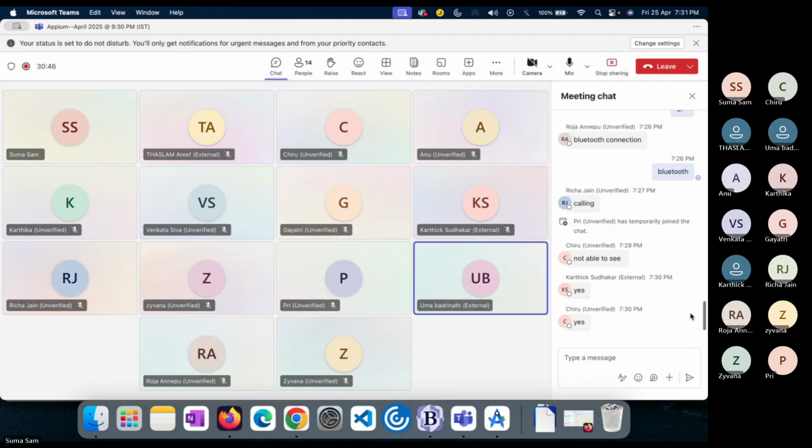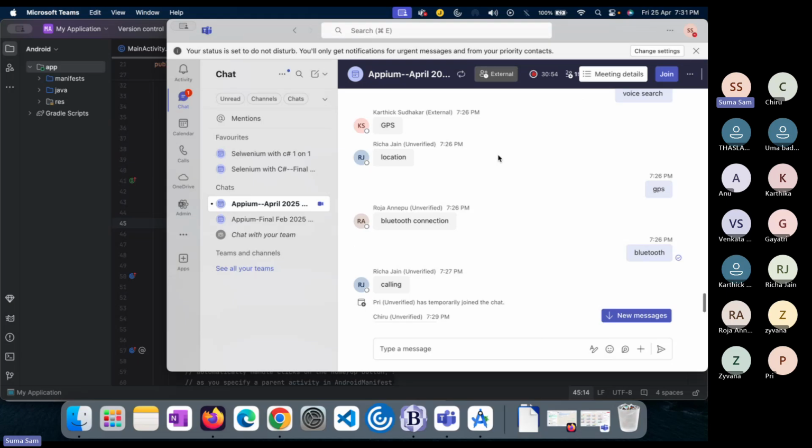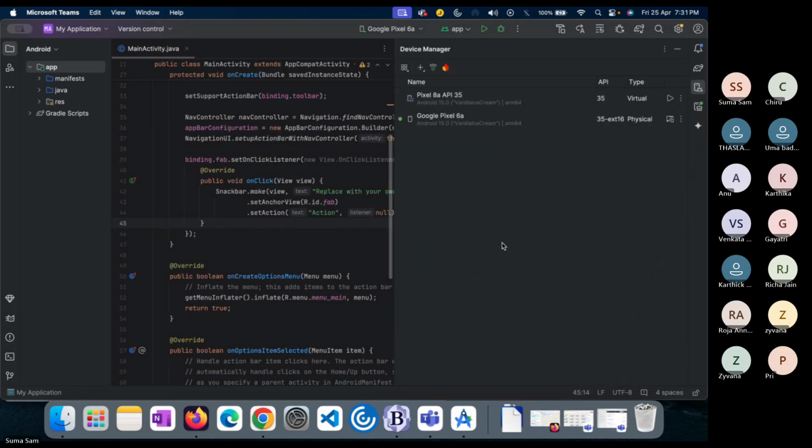I'm still not sure why, when I switch the tabs, it's not switching. But now you're able to see it, right? In case it misses, let me know. Now it's visible, right? My Android Studio.